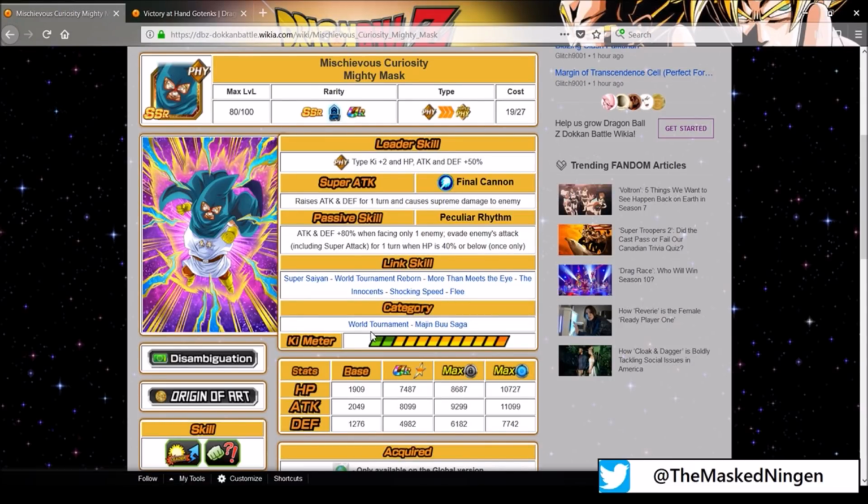His categories are the World Tournament and the Majin Buu Saga, which of course will be the best team you can put him on due to the leader skill from Super Vegito.